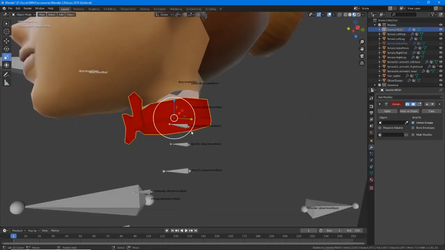So mesh selected, click the little dropper, and then click on the armature that we want to use. In this instance, that's object neck 03 brackets attachment root. So click that, and it automatically inserts it into the armature modifier.